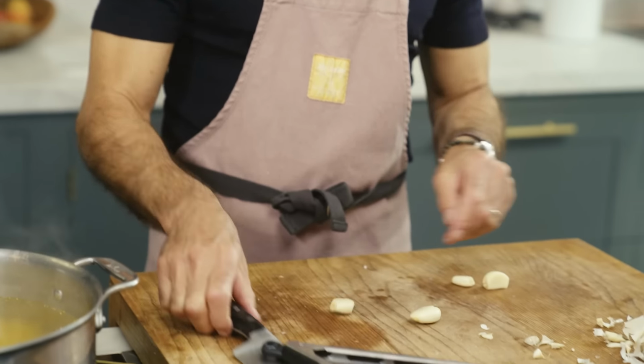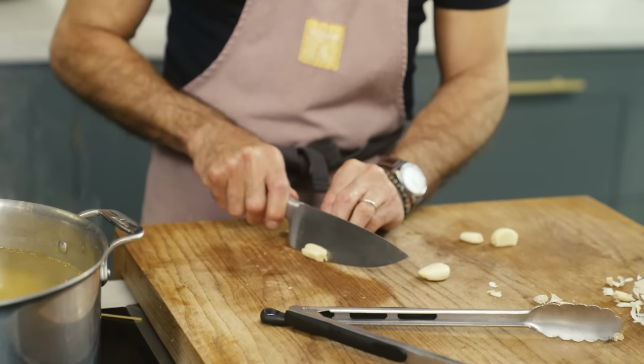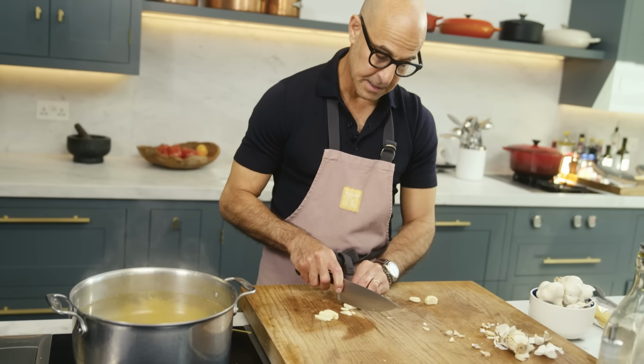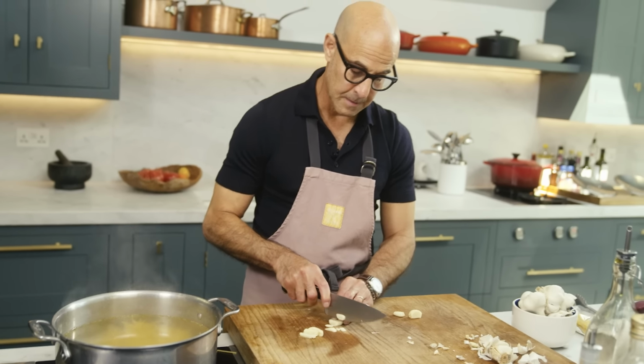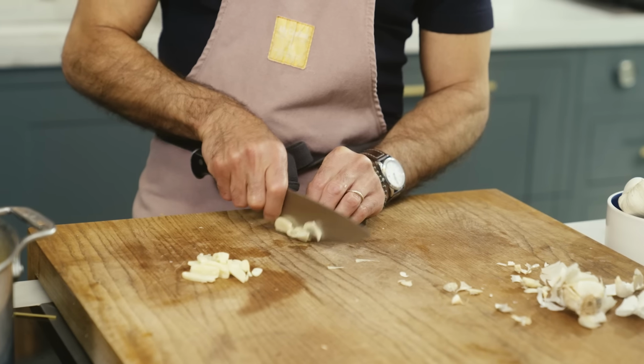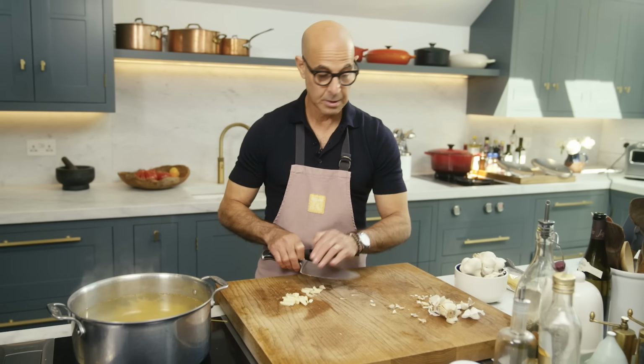I have some garlic here, nice big fresh cloves of garlic, and I'm just going to slice it rather thinly. You're just going to saute this in some extra virgin olive oil very, very lightly. You don't want it to burn. Nice and thin, like this.